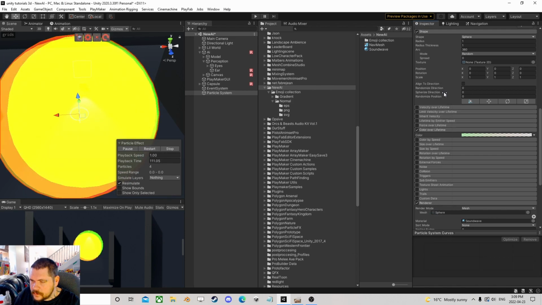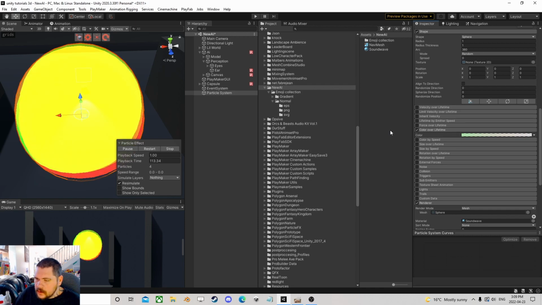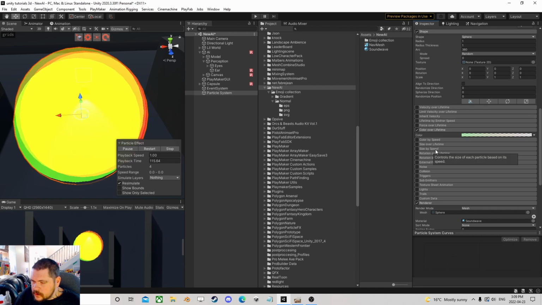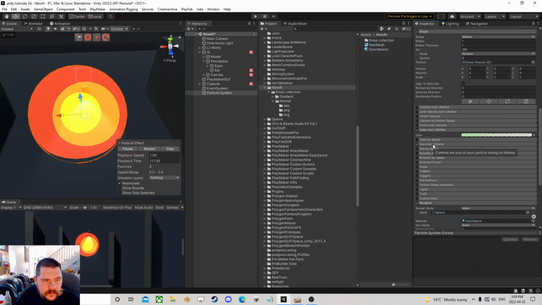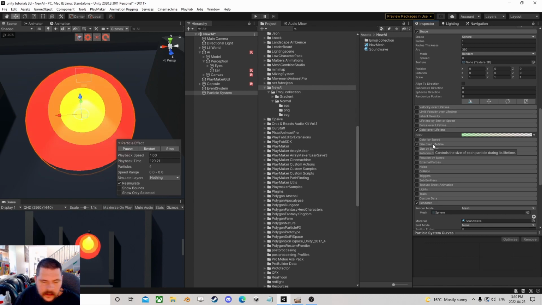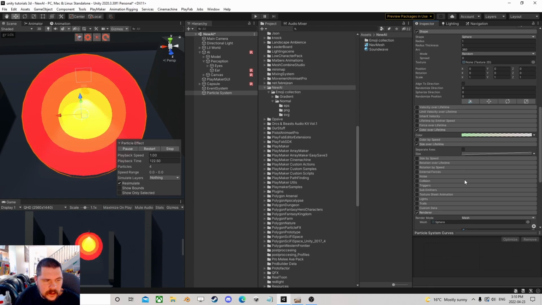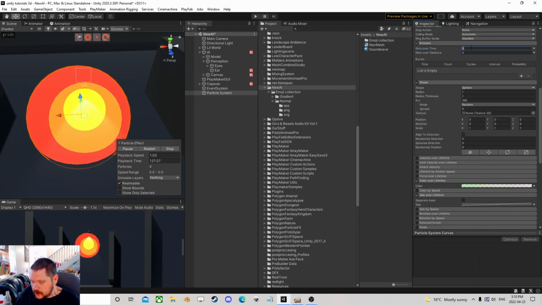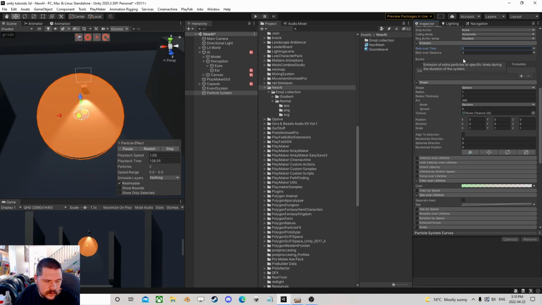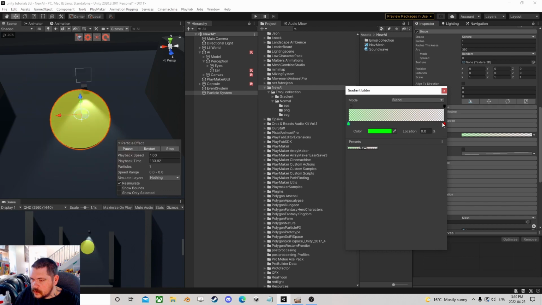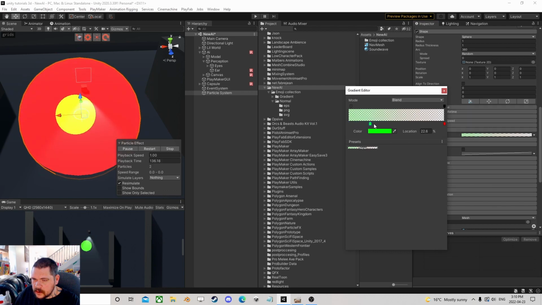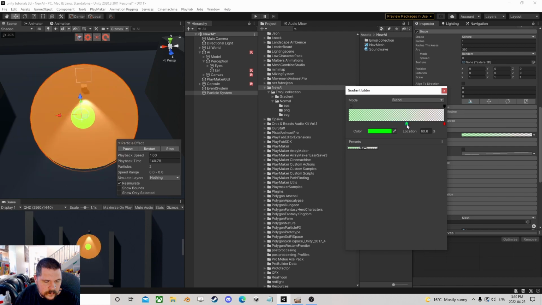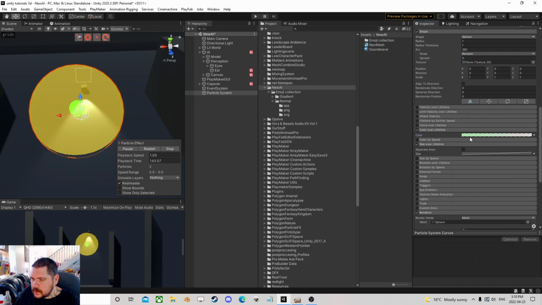Something like that. Alright, so the other thing we want to do is size over lifetime. So now we have something like that. Might look a little better. So I'm taking emissions down. Let me bring this color out. Sure, like that.